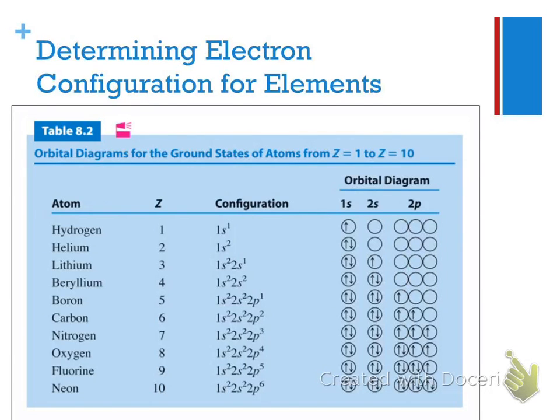Okay, so let's look at hydrogen right now. Its electron configuration is 1s1. Okay, so hydrogen's in the first energy level. That's what this number right here tells us. That's n. This tells us that it only has an electron contained in the s orbital, because that's as far as its electron configuration goes. It has one electron located in that s orbital, because it only has one electron total, right? So it's got one electron, and it's located in the 1s orbital. That's what this electron configuration tells us.